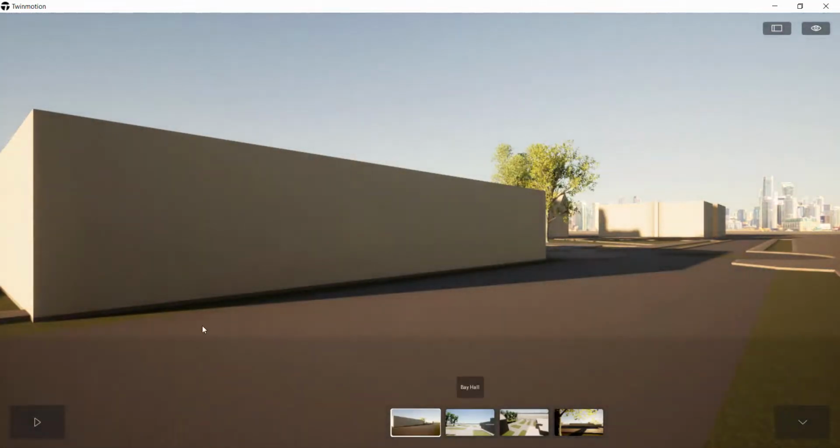Okay, let me back through that really quick. I've just put Twinmotion in presentation mode, right? So all of the tools are now hidden, right? So this is ready for me. Like, I don't necessarily want my audience to see where and how I put trees in. I don't want to let people behind the curtain where all the magic stuff is. I just want people to focus on this, right?